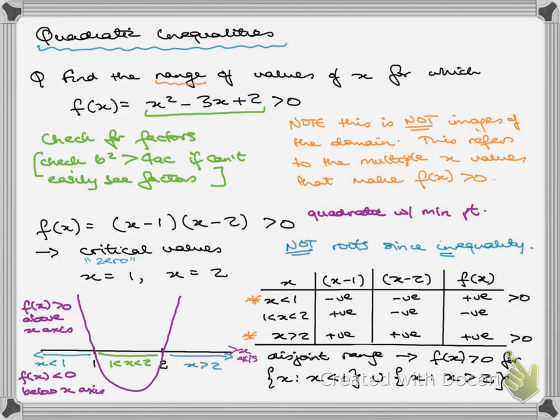That's the equation of the x-axis. So in this case, we are looking for where f of x is greater than 0. Well, there it is, traced in yellow. So the curve is heading up on the left, and the range of values of x for that part of the curve is x less than 1. And on the right-hand side, as the curve heads up above the x-axis, the range of values for that part of the curve is x greater than 2.